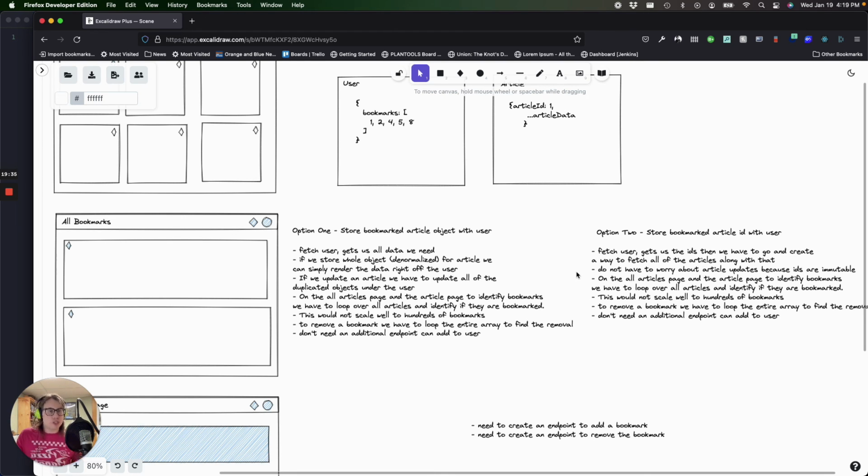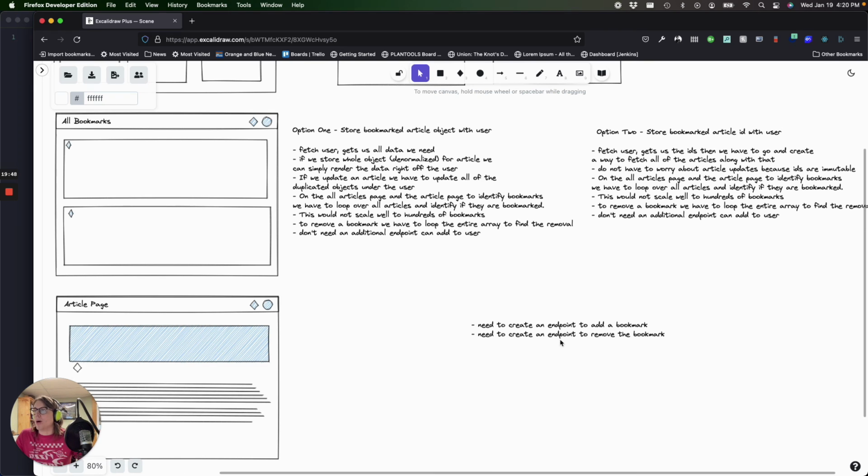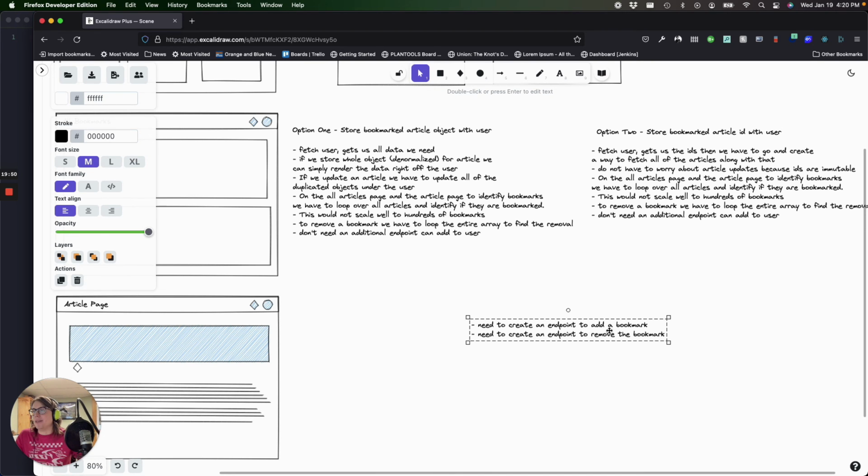If I'm in a NoSQL world, great. If I'm in a more relational database like Postgres, I probably will have to run a migration to add a column so that I can store bookmarks as an array and specify the type of data that I'm going to store there. Otherwise, this need to create bookmarks or even just update a query or resolver in a GraphQL world, so I'll add that here, is not really something that I'm going to need for this solution.